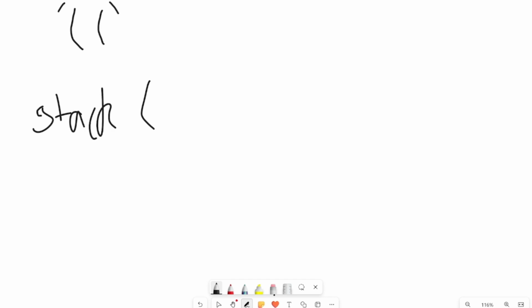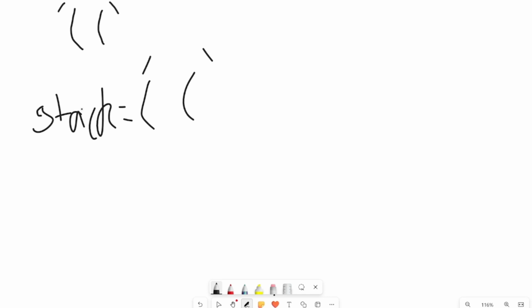So let's say the string is these two opening brackets here. Then we push them onto the stack. This is a stack, let's write here stack. It will not return true, because we've said stack length must be equal to 0, but initially return false.